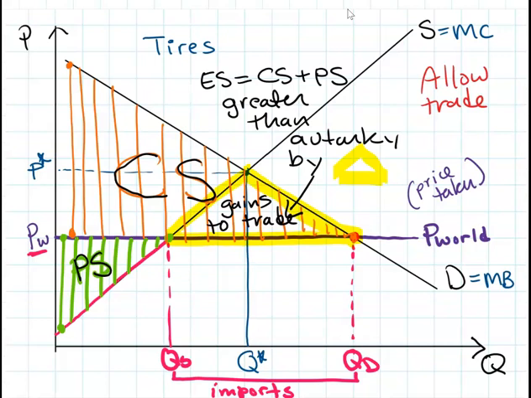Some other cases, there might be arguments on either side. But one thing that we can make clear, at least using this way of analyzing it, is the benefit to the economy in terms of total economic surplus appears to be larger when we do allow imports. Okay, and this is how we would model it, and that yellow triangle in the middle is how we can see it. So anyways, we're going to do one more now. That's about exports, and then we'll talk about how trade is restricted, and then some other things that will not be in these videos, like some of the other arguments that go along with trade.